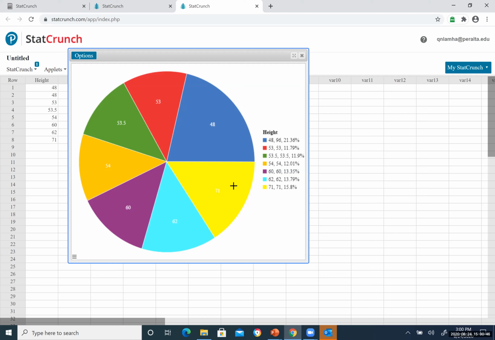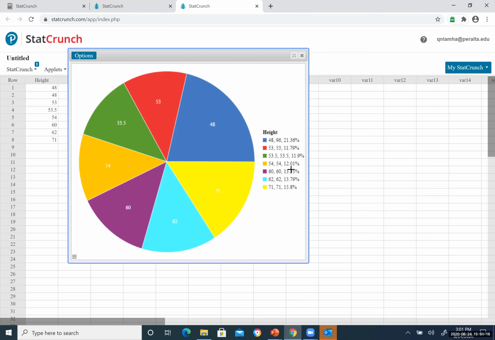Each color of this pie chart is very beautiful. Even though my data is numerical data, for categorical data it still accepts that, and it makes beautiful colors like this. If the way you are setting up, you want to know like 100% for 48 inches and so on, then you see this colorful. So this is what the pie chart looks like.